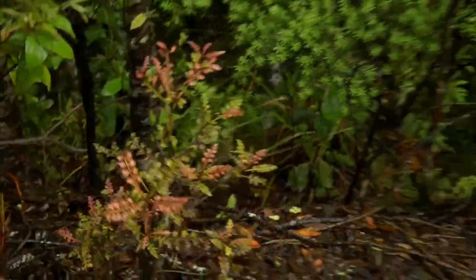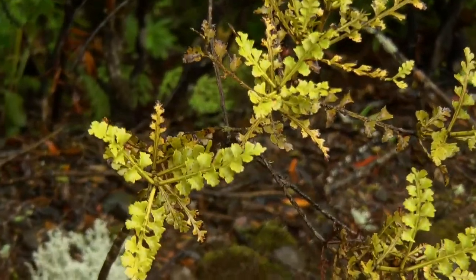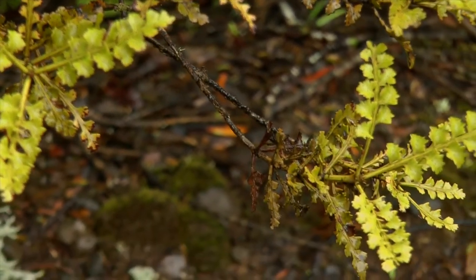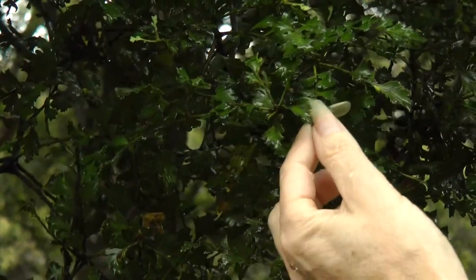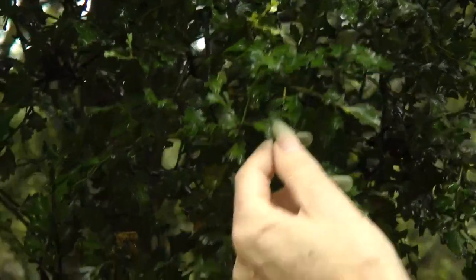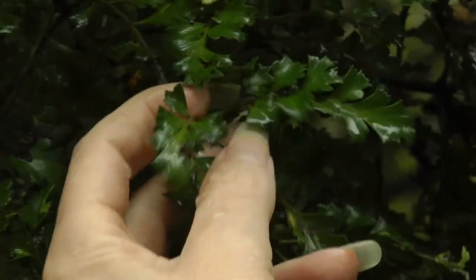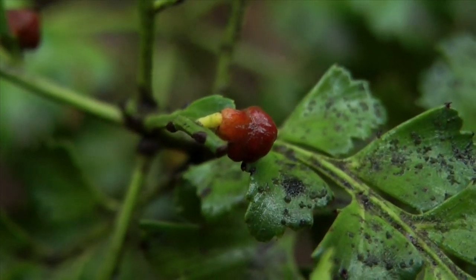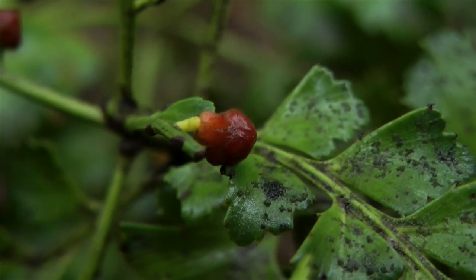Later they turn green, or more or less yellowish, as in this specimen. But when it is totally growing in the shade, it is absolutely green, just as we can see on this other specimen here. So this huge Phyllocladus, because this species becomes totally a tree, one of the biggest in the genus. The reddish and fleshy cones of the Phyllocladus.